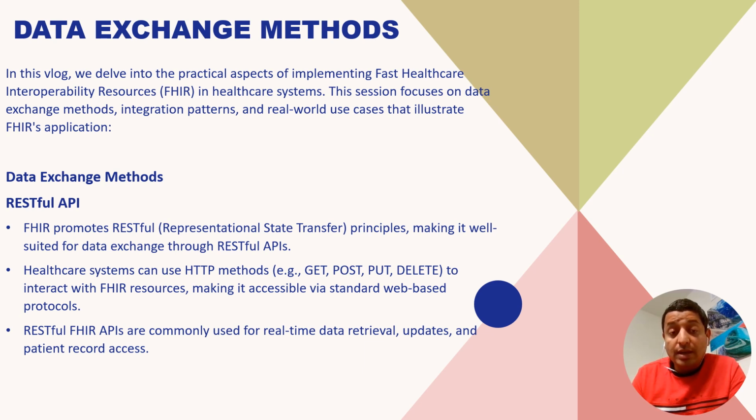So one of the key data exchange methods that we have all been hearing about is RESTful APIs. FHIR promotes RESTful, representational state transfer, principles, making it well suited for data exchange through RESTful APIs. Healthcare systems can use HTTP methods, for example, GET, PUT, POST, DELETE. All these are the methods to interact with FHIR resources, making it accessible via standard web-based protocols. RESTful FHIR APIs are commonly used for real-time data retrieval, updates, and patient record access.